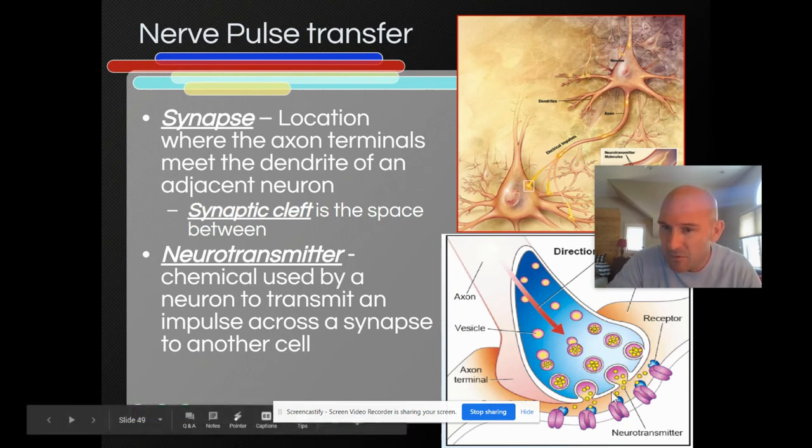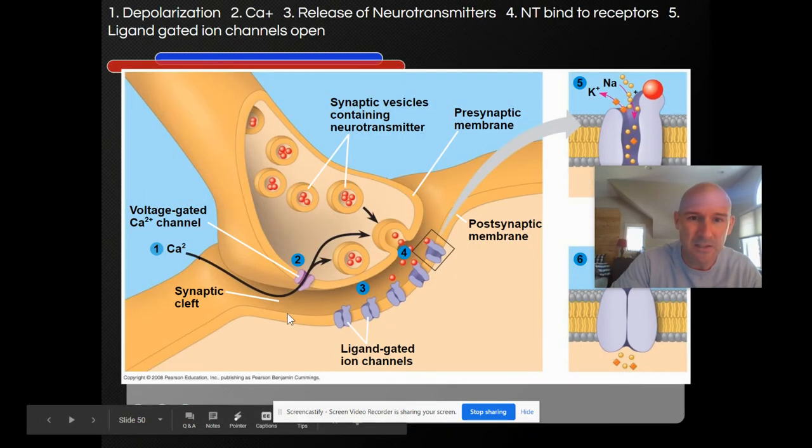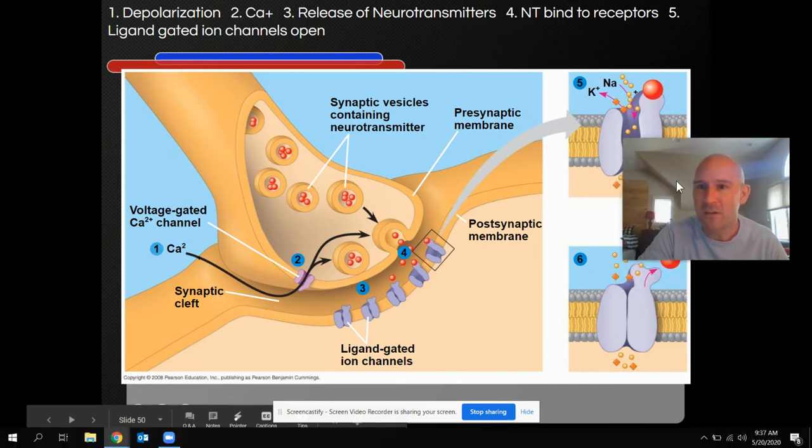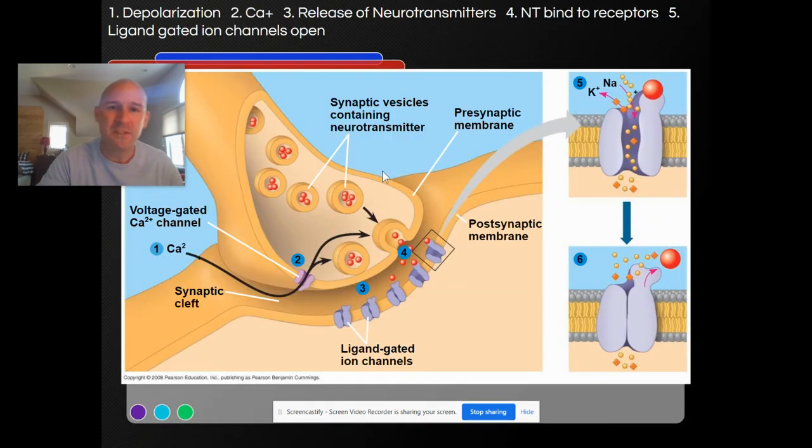They diffuse across the synapse, and I have all these receptors on the other side. These are protein channels that have receptors on them. The neurotransmitter matches up with the receptor, and when it binds to the receptor, it causes the protein channel to open up. That protein channel could be an ion-gated protein channel, again allowing sodium or potassium to go through. I'm going to go to the next slide here. Looking at it a little closer with a slightly better one, really what happens here is this: that impulse propagates all the way down.